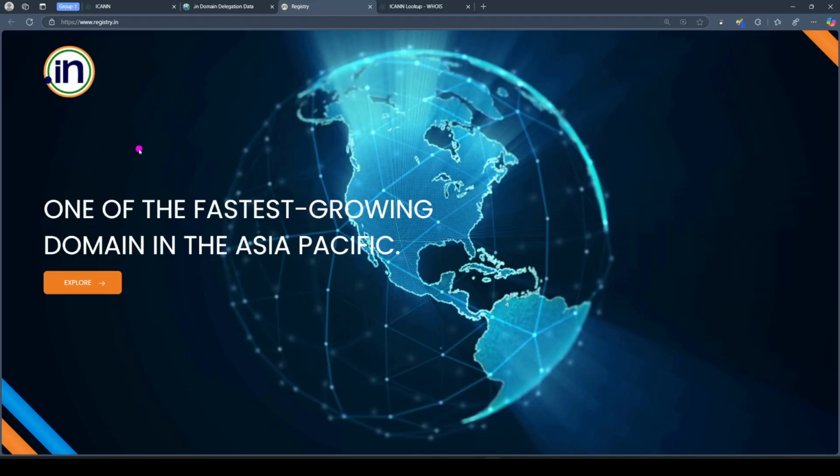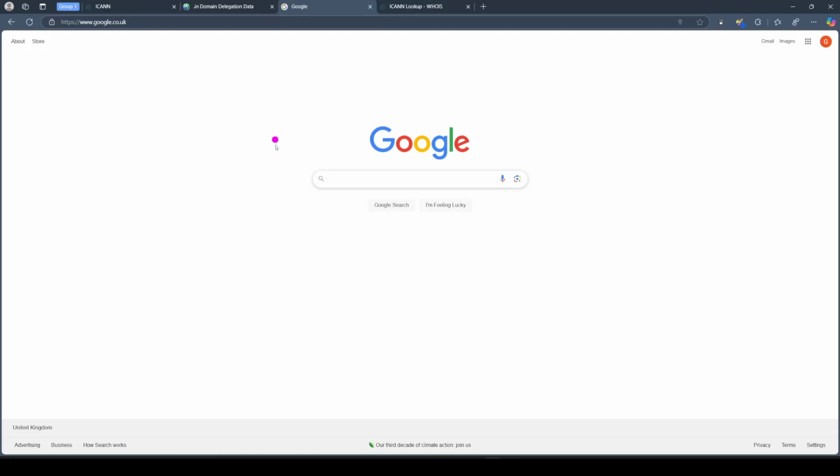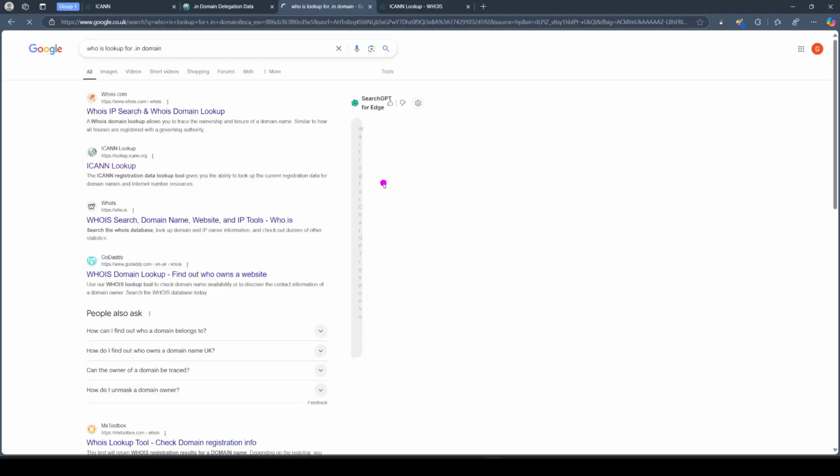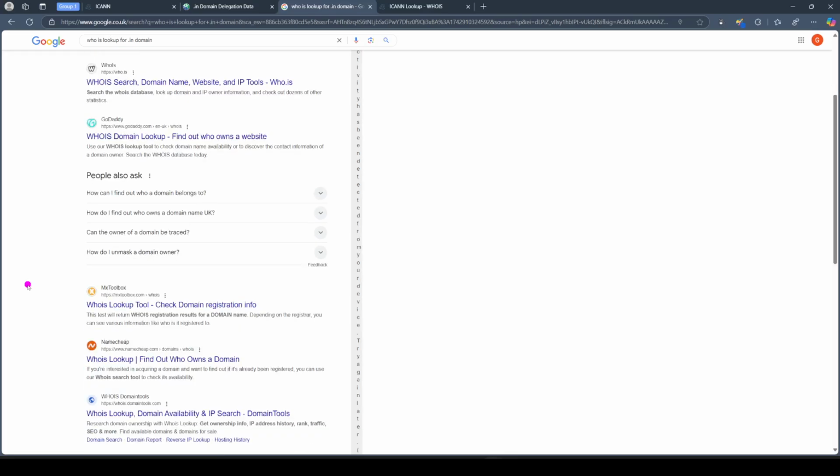In this case, the .in registry is registry.in. I can't see where it is, so maybe just ask Google what the WHOIS lookup for .in domain is. Maybe something like WHOIS registry.in or something like that.